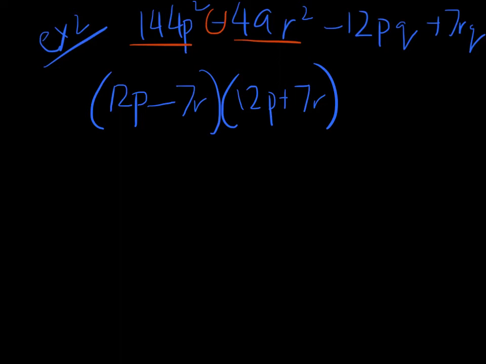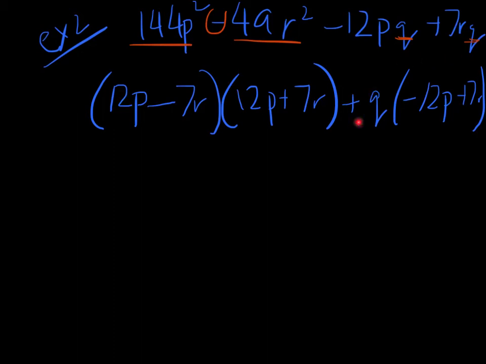Okay, and then I can look at my second one over here and ask, do I have something in common between those two? Well, yeah, I do. It's q. So I've got q in there and q here. So I'm going to take out the q. If I take out just the q, let's see what happens. So I've got 7q, and then I have minus 12p plus 7r. Now you should be able to tell me that it's very similar to one of the things we have, but it's not quite the same because I've got a minus here and I don't have a minus 12p in any of these.